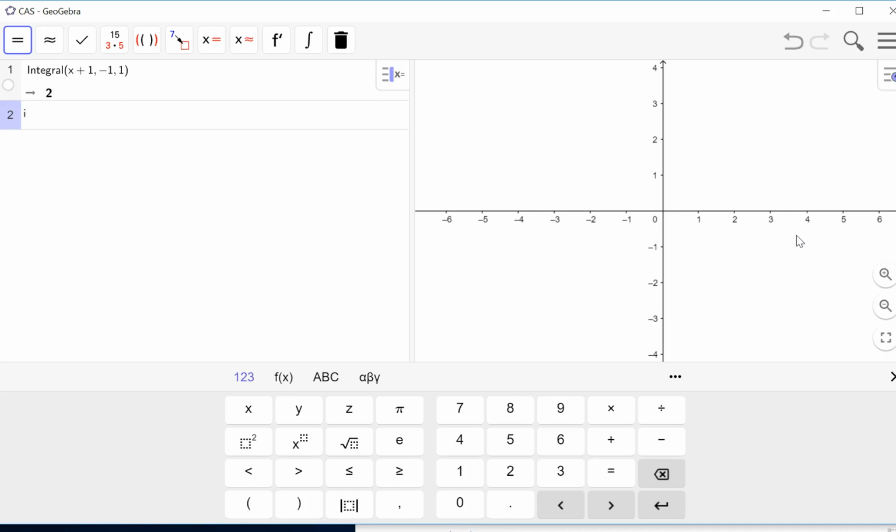And then let's do the next one. This is going to be x plus 1 times cosine of n times x times pi. And again, the reason we have to put the pi in there is because that adjusts the period from 2 pi to 2. So your starting value then is -1, and your ending value is 1.